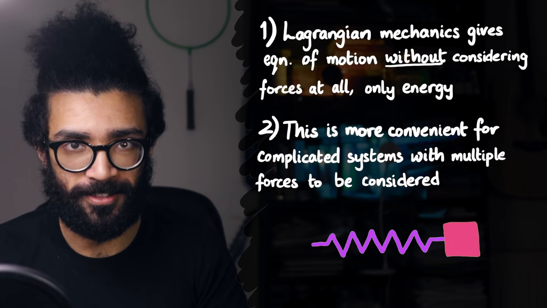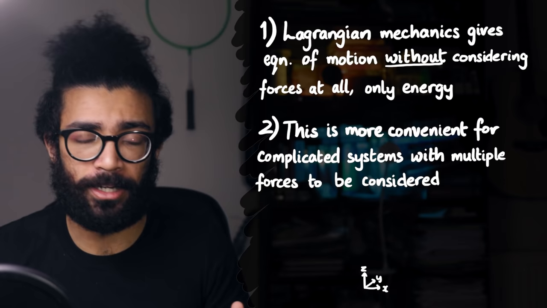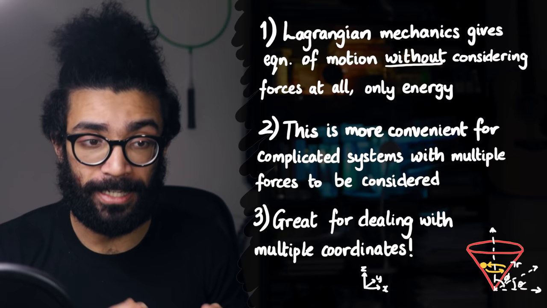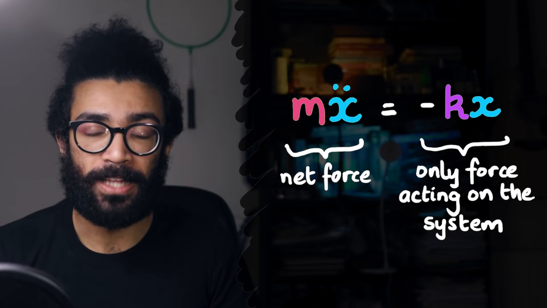Additionally, when we were looking at our system we were only considering one coordinate, the x coordinate. But in other systems where there's motion going on in lots of different directions, x, y, and z, or r theta phi, depending on which coordinate system you're using, it becomes much easier to use the Euler Lagrange equations because they're very good at dealing with multiple coordinates, and they actually give us an equation for each coordinate. In this case we've got an equation in x, and then we could also have an equation in y and z if we had motion in those directions.